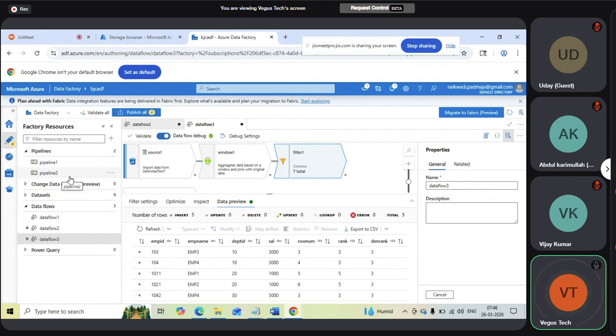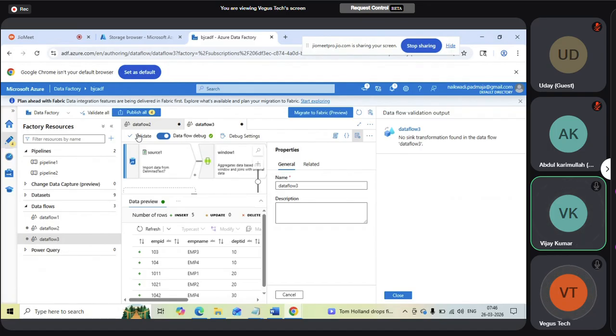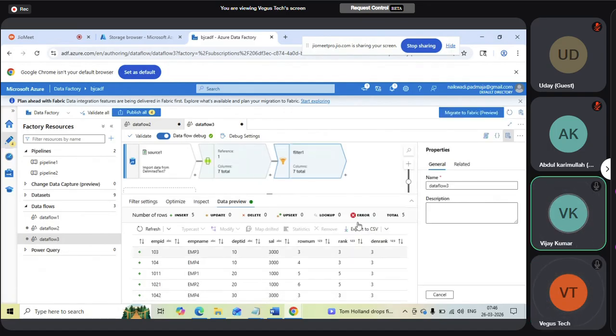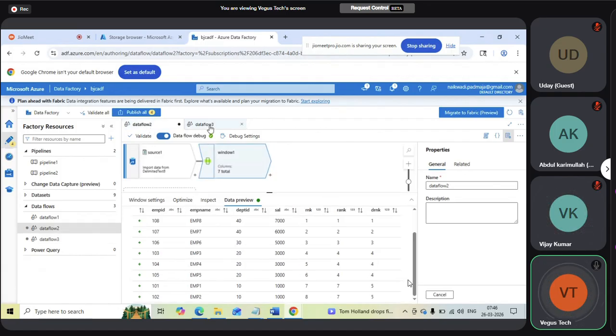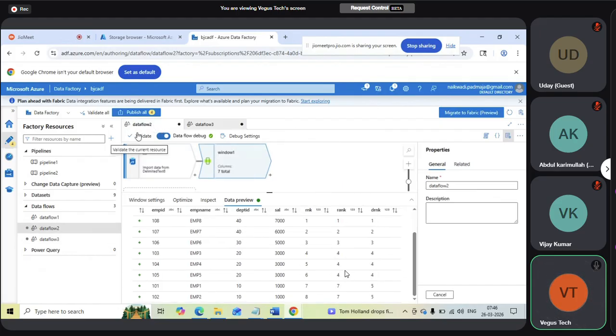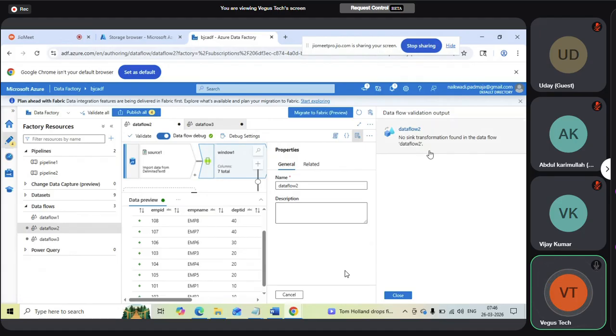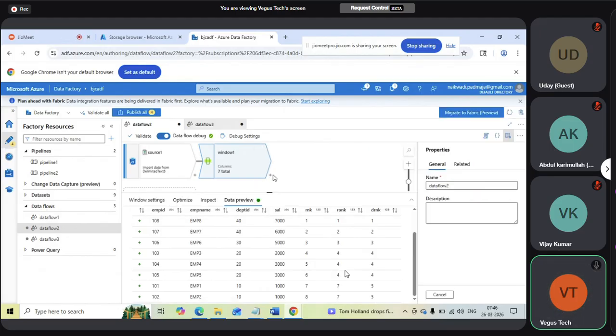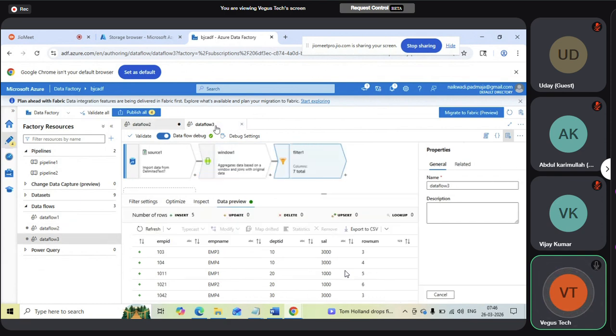You will invoke this data flow in a pipeline and execute it, right? I haven't given any sink, so if I click on validate, it shows that no sink transformation was found in the data flow. So we should have a sink, our target. Just add that sink.